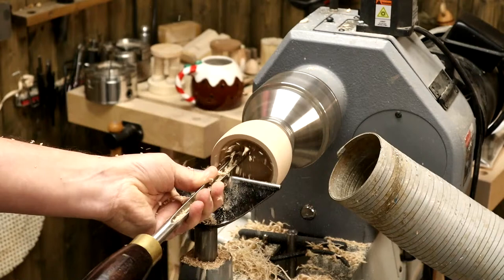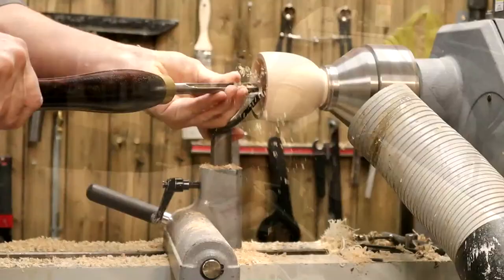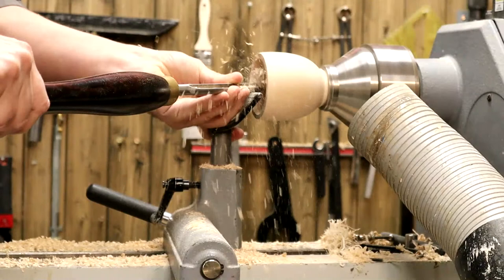There's nothing stopping you, if you're into box making, from using your box turning tools, so the scrapers, box scrapers and things like that.